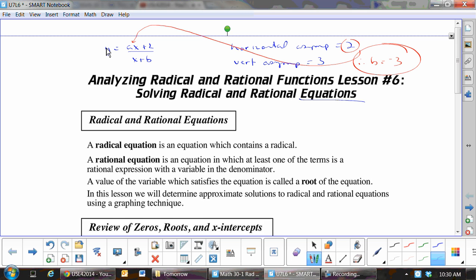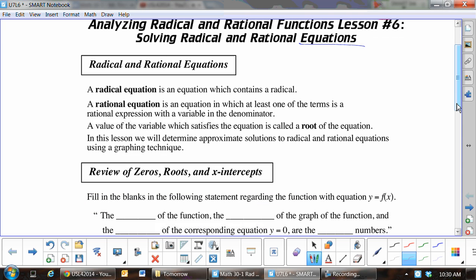Now, let's go right back to the very first lesson. A radical equation is any equation that contains a radical. Now, that's not exactly right. The variable would be under the radical sign. Because I wouldn't say that x plus square root of 25 is a radical equation. That's just x plus 5. Okay? And a rational equation is one where the x is in the denominator. Okay? Those are the two easiest examples that I could give you of radical and rational.